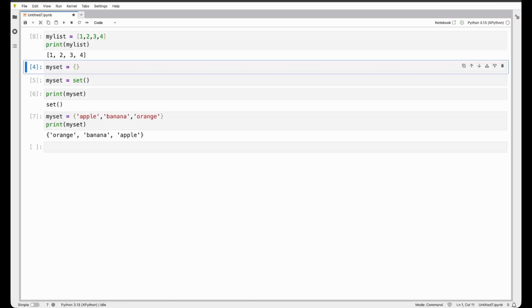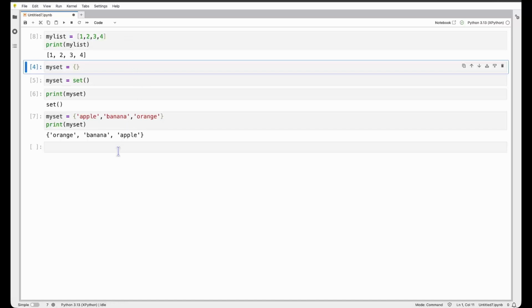So lists, as I mentioned in the previous lesson, are ordered, meaning the order that you put the items inside will be maintained. For sets, the order is not maintained. It is what we call an unordered system. So I placed apple, banana, orange, but inside is orange, banana, apple.